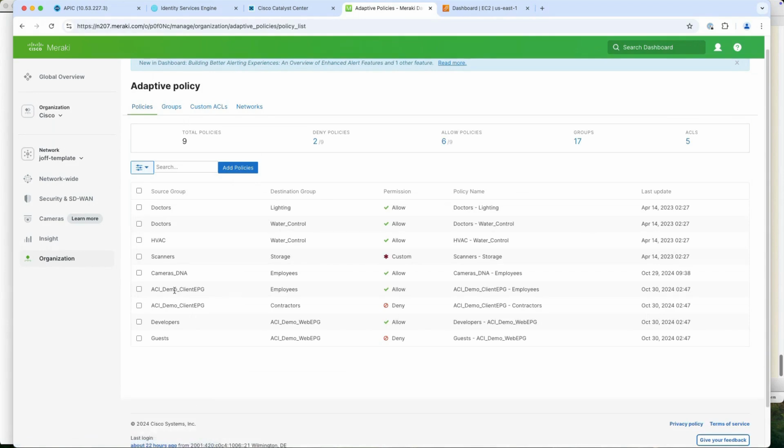It's a matrix within Identity Services Engine and in Catalyst Center, but you can see here we have policies using the groups from the data center. So hopefully that started to make it a bit clear about why we're sharing this information to these different domains. I showed it in Catalyst Center, I've shown it in the CLI of a border on the SD-Access Fabric, and also in the Meraki dashboard.